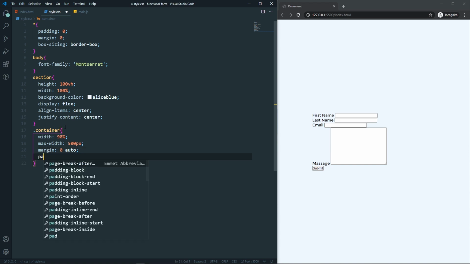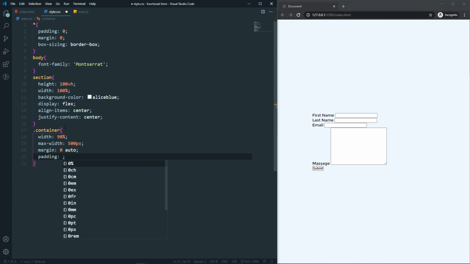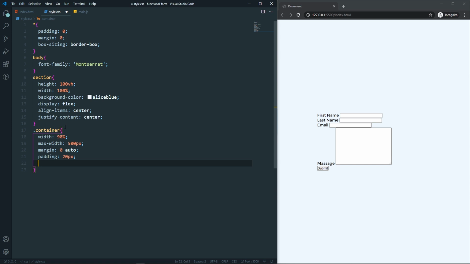And after that, let's have some padding here. The padding will be 20 pixel, and also let's have a box shadow. This will be 0 pixel for the X, 0 pixel for the Y, 20 pixel spread, and we will have a black color with 10% opacity.